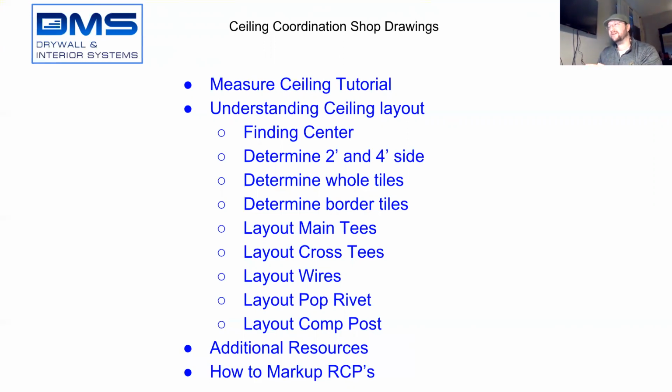Then we're going to lay out our mains, our cross, our wires, our POF rivets, and our compression posts. In this presentation today, I've also created links for additional resources where you can watch video tutorials on how to build ceilings, which may help bring additional information into how the actual guys install it out in the field, and then how to actually mark up your reflected ceiling plans and create your shop drawings. So that's what we're going to cover today.